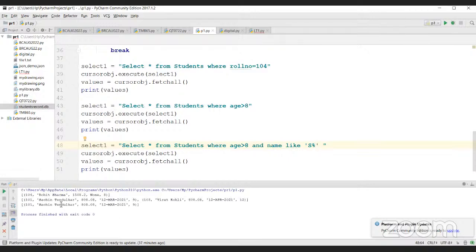Now see, Virat Kohli is dropped. We only have Sachin Tendulkar. When I say name, the quotation means you have a text value, which is fine. Now, in the text value, when I say S, I want the name to start with S. First character has to be S. That's why we got rejected.